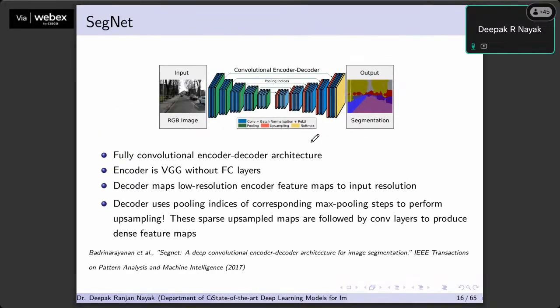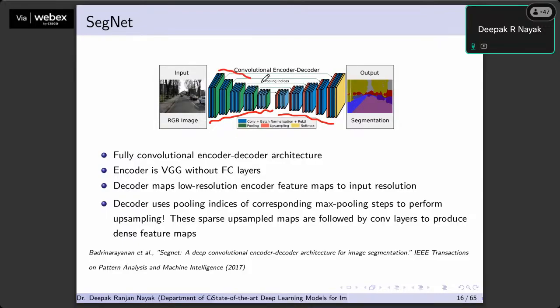And then you will find a couple of architectures which are known as encoder decoder based architectures. SegNet comes first as the first encoder decoder architecture. Actually, it comes at the same time when UNet was also designed, in 2015 onwards. So SegNet is known as the encoder decoder architecture. You can see over here, this part is known as the encoder, and this part is known as the decoder. The decoder is exactly the mirror of the encoder. Why do we need this decoder, and why is it better compared to the fully convolutional network, we'll discuss.